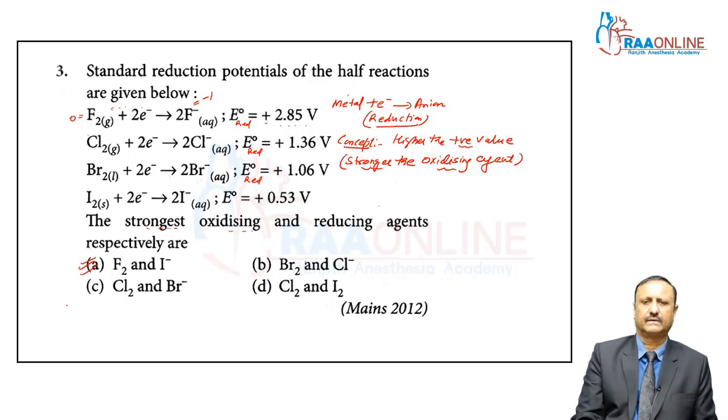So, your answer is A. Why? Because fluorine is present only in option A. It is not present in B, C and D options. That is why you can go with option A. Now, we study this iodine. My dear students, here the strongest reducing agent is the weak oxidizing agent. Here the weak oxidizing agent is the one in which the positive value is lower. That is why, my dear friends, iodine 0.53, so you can go to the iodide minus ion. So, question number 3, this question was also asked in NEET 2012, and the answer to question number 3 is A.